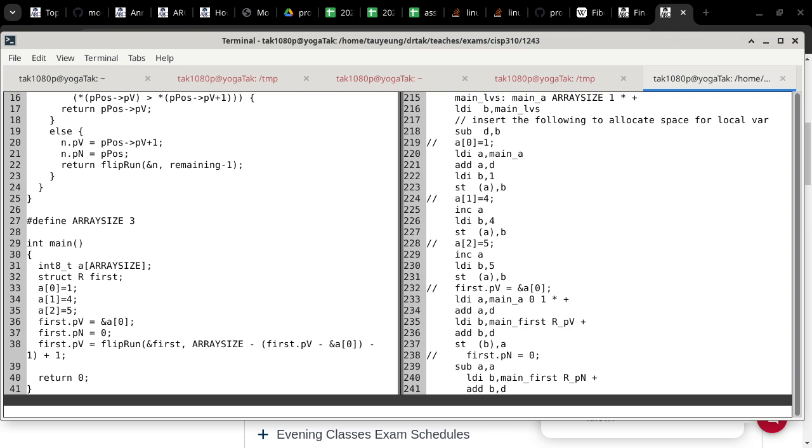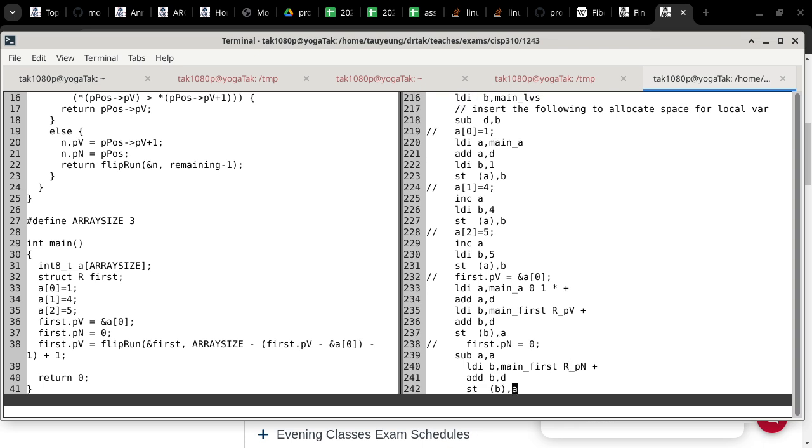Okay, first is the name of the structure because it's a local variable. So that part is done correctly. And then adding register D, which is the stack pointer, which is also the base of the frame, to register B will compute the address of member PV of the structure first. So that is also done correctly. Do the store. So that's all good.